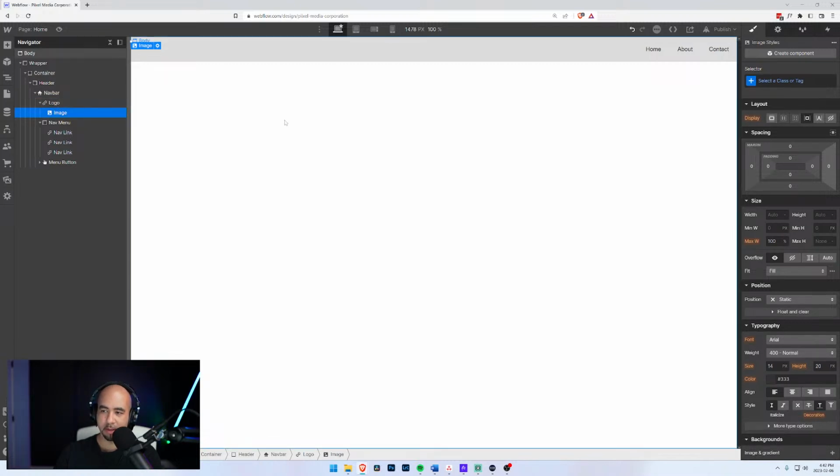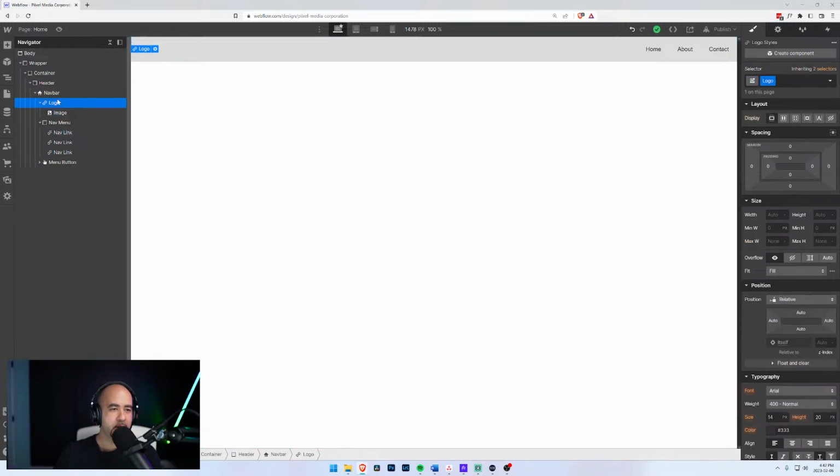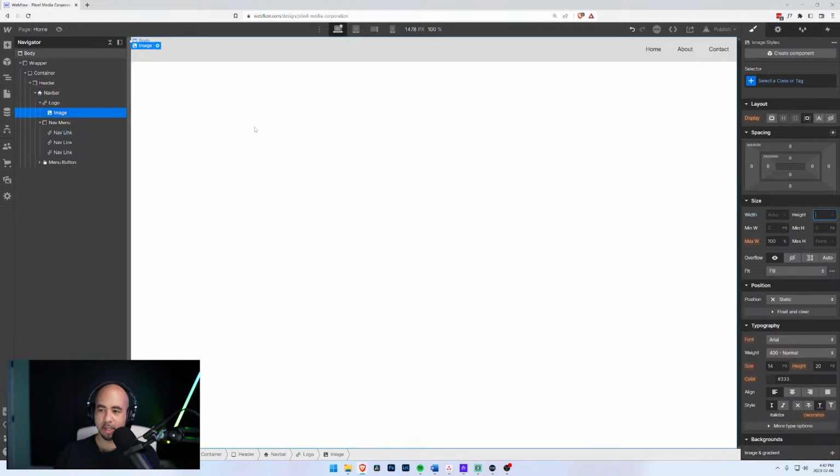And why is it not displaying? I don't know. It's this thing with these built-in elements from Webflow. I don't know exactly what it is that they're doing. So why is it not showing? Needs a width. Interesting.